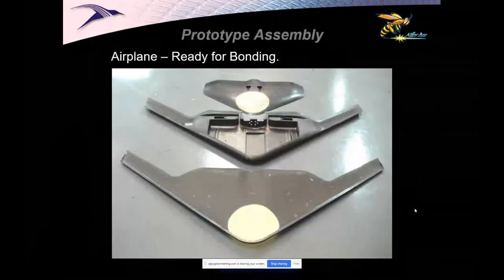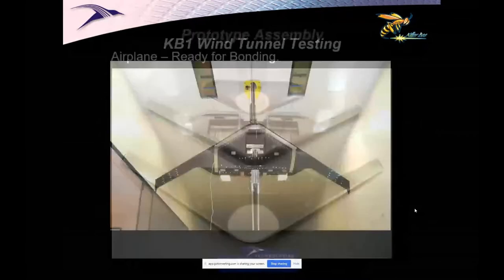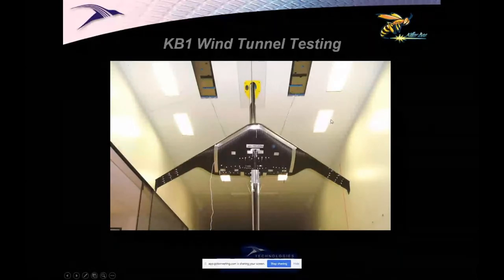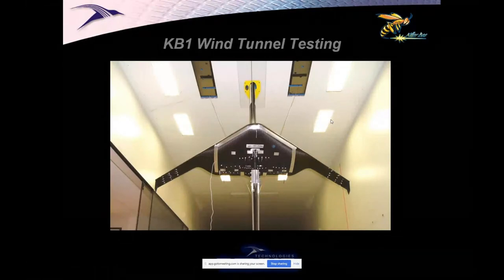And we built it. We built that three-piece airplane. And we went and flew it, and it was a champ. It was really a hoot to fly that thing. That was our first Killer Bee. It was actually quite successful. We went tunnel tested. So here's my cheat, guys. Okay, yes, we did glue on little winglet tips. Yeah, okay, guilty as charged. But otherwise, it was truly a three-piece airplane that gave us access to everything. It was super, super simple.